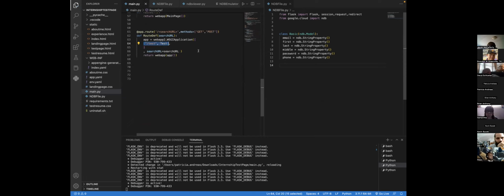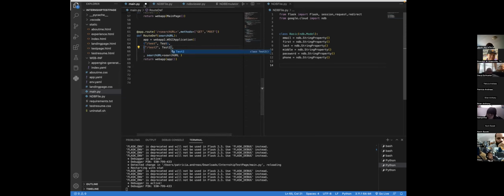Oh, and you need the comma too. So hold shift and press the right arrow. Okay, then click to the end of line 64 and hit enter or return. Paste it. Now make both of those on line 65 test 2. Okay, save that.